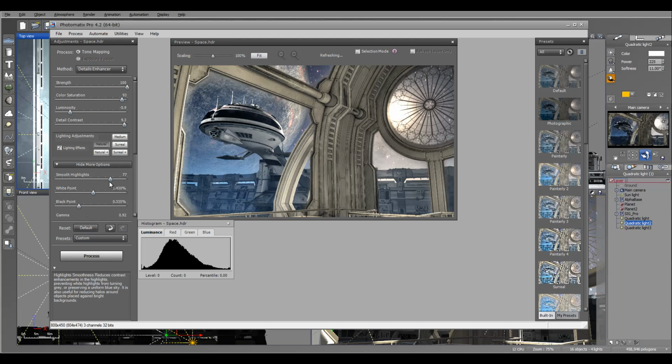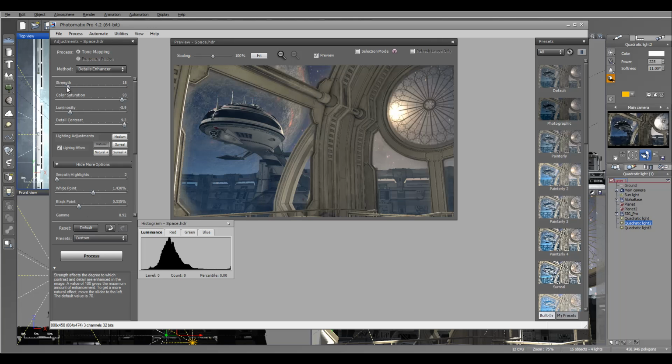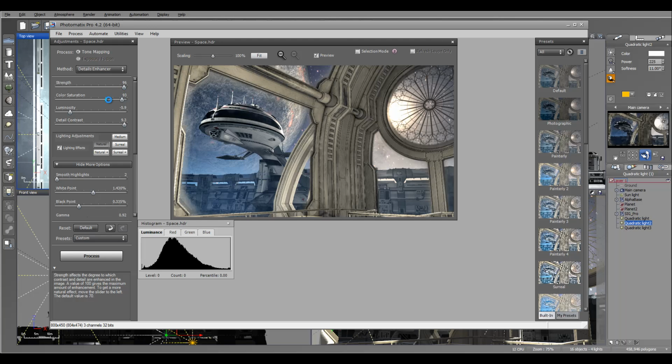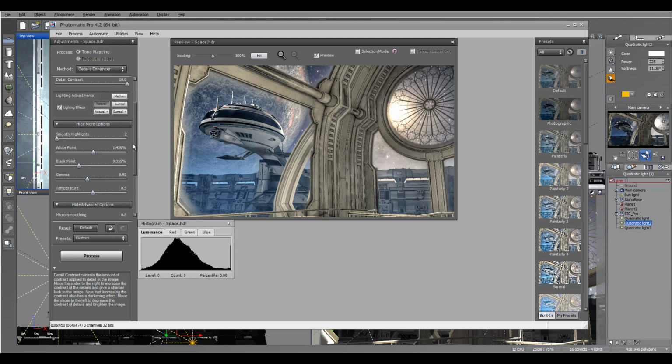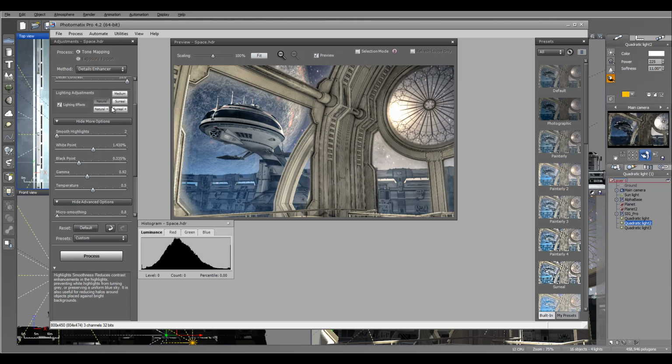Maybe around right here. Let's look at the moving highlights. Just a little bit more contrast right here. Strength, we can go all the way. Yeah, probably around here. Pop up luminosity a little bit. Yeah, bring up details contrast. Okay.